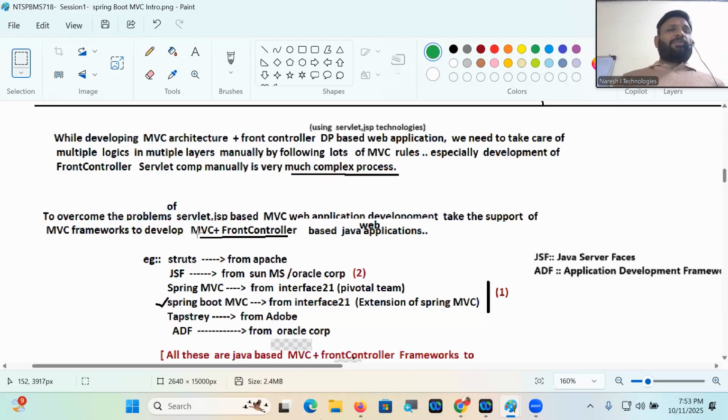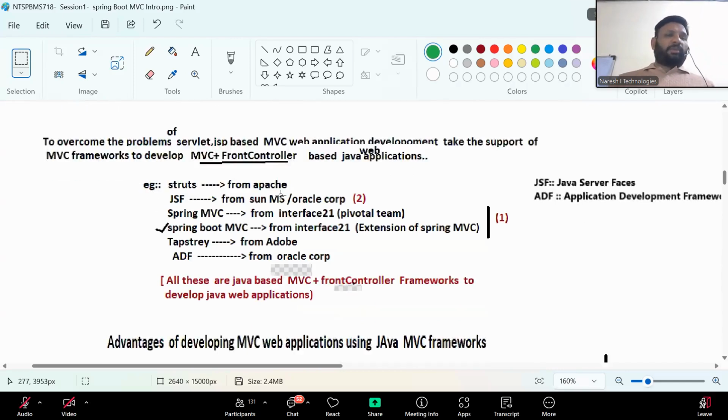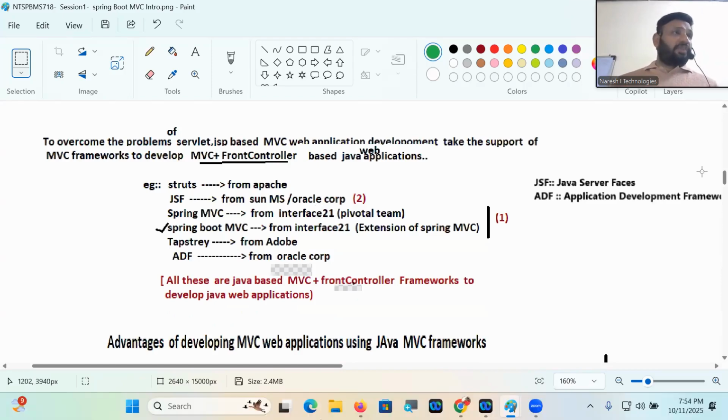To overcome all the problems of Servlet JSP based web application development, it's better to go for frameworks. Here is the list of frameworks: Struts from Apache, JSF (Java Server Faces) from Sun Microsystems, which is now acquired by Oracle Corporation, Spring MVC from Interface 21, Spring Boot MVC from Interface 21, Tapestry from Adobe, and ADF (Application Development Framework) from Oracle Corporation.